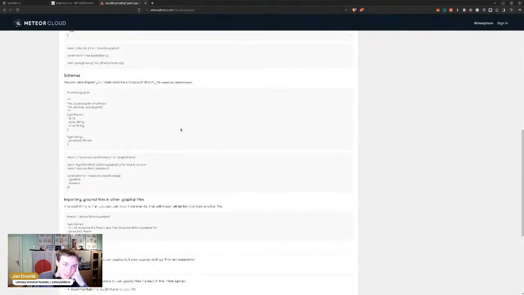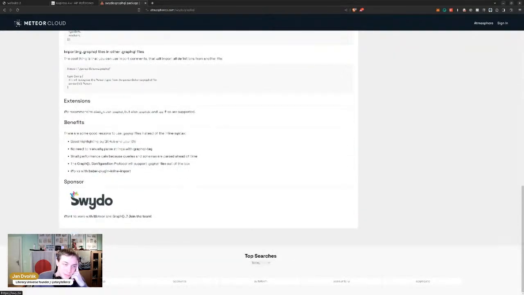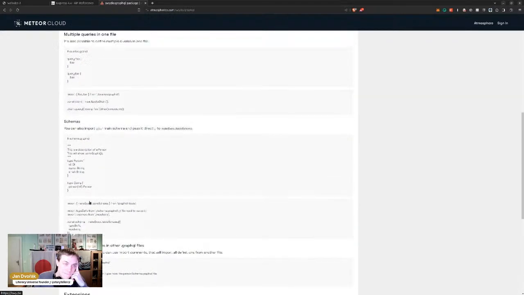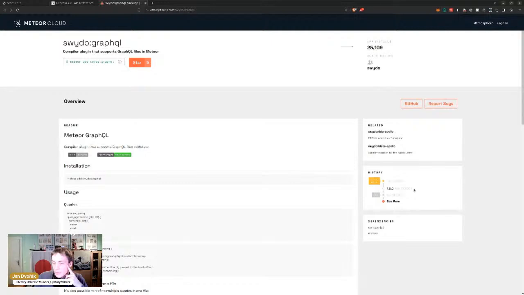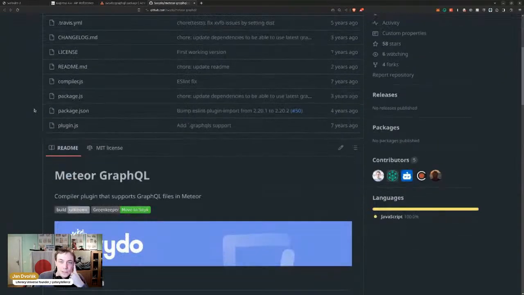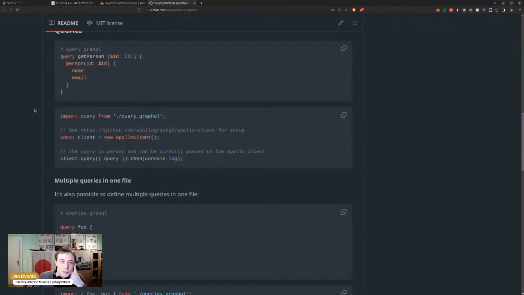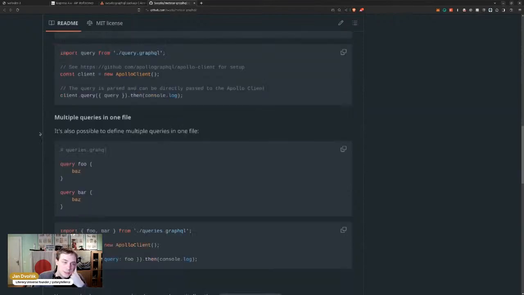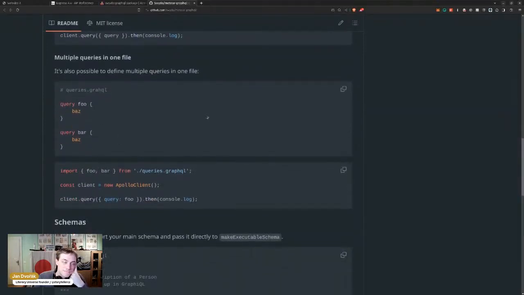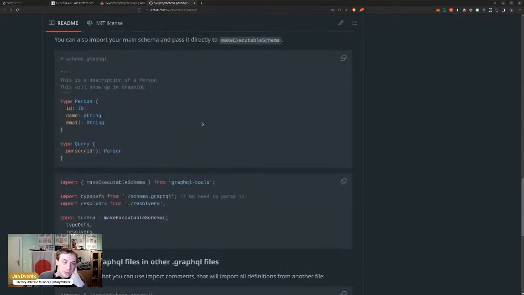It's been years without update, but it's like nothing really to update. Let's take a look at the GitHub here. Main thing is it allows you to import it and have multiple queries in one file and some other things.